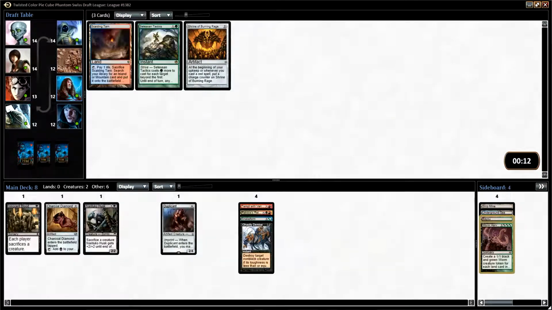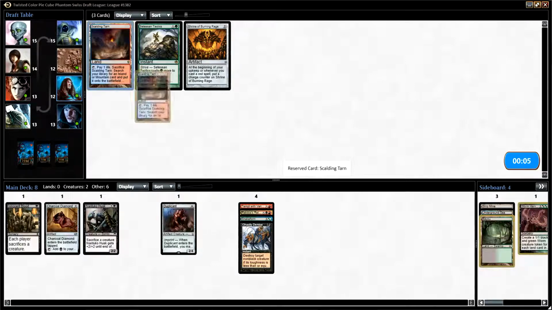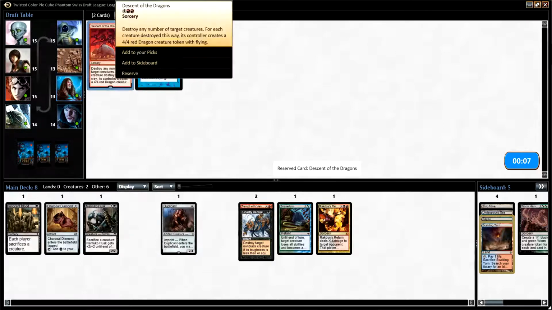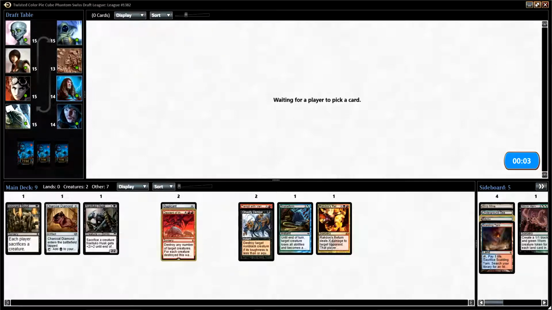Oh, this is a very, very late Scalding Tarn. So it already gets Underground Sea for us. Pick that up. Okay, Descent of the Dragon's Wield, which could be a nice finisher. I think this tokens deck could be a thing, we just need the actual token generation.